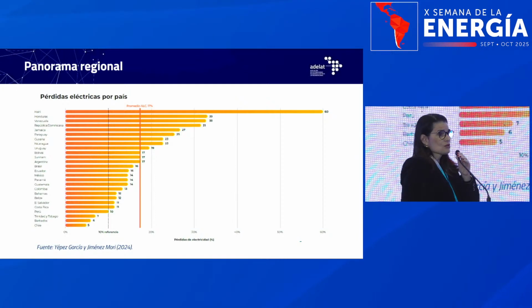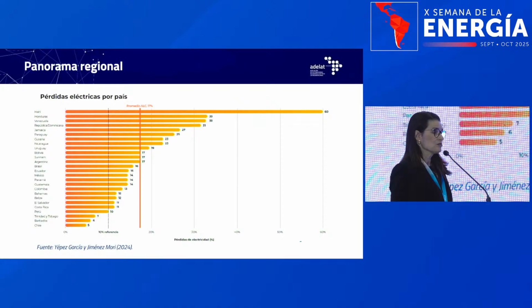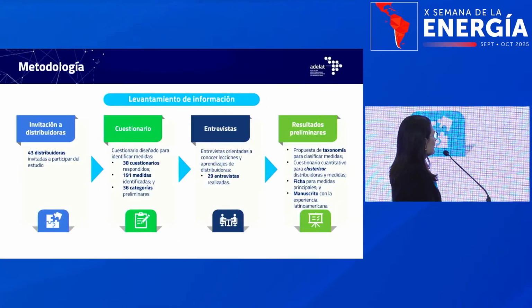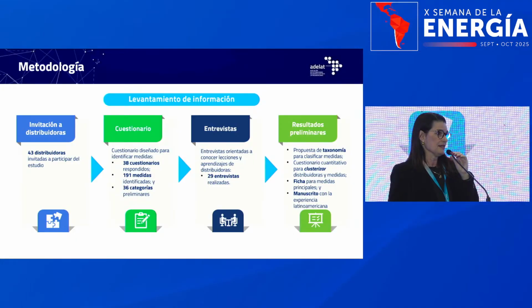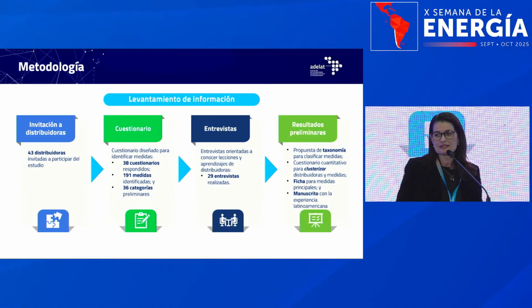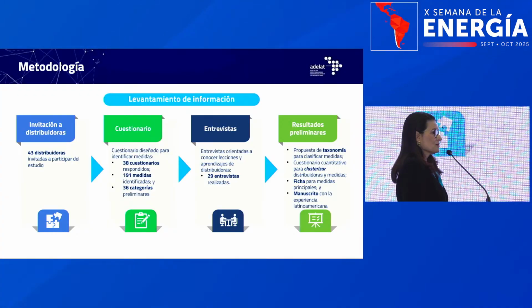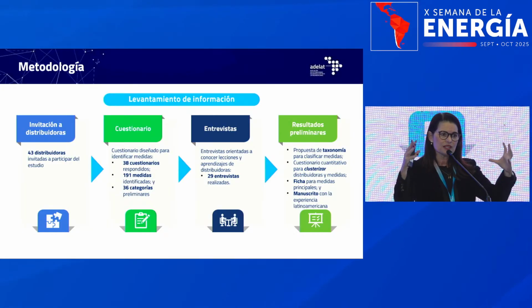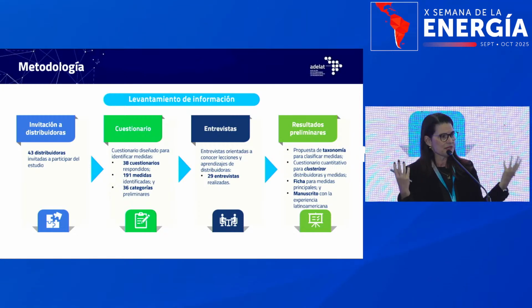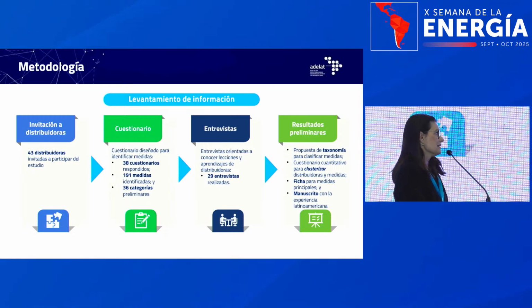And so what we have is a reality from Latin America where losses are very, very relevant. And so that means that this is a risk on population. And so what did we do? We were raising information with 43 suppliers where we were first doing a survey with a form and then with other questions. So our goal is to build a manual for good practices and also to see elements and measurements that will help us to solve issues with losses.